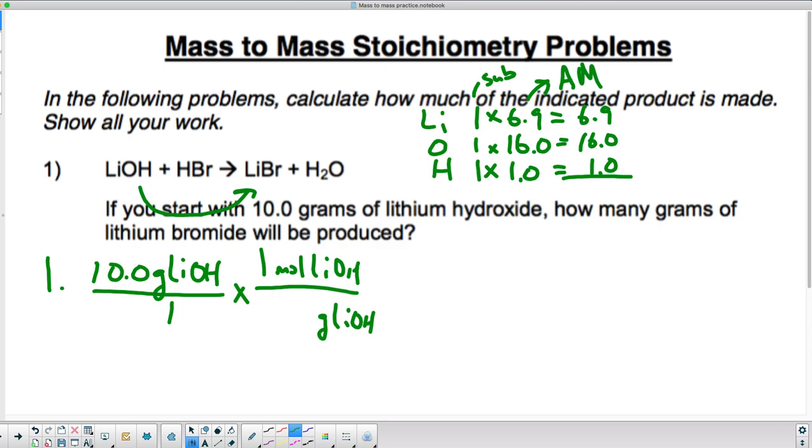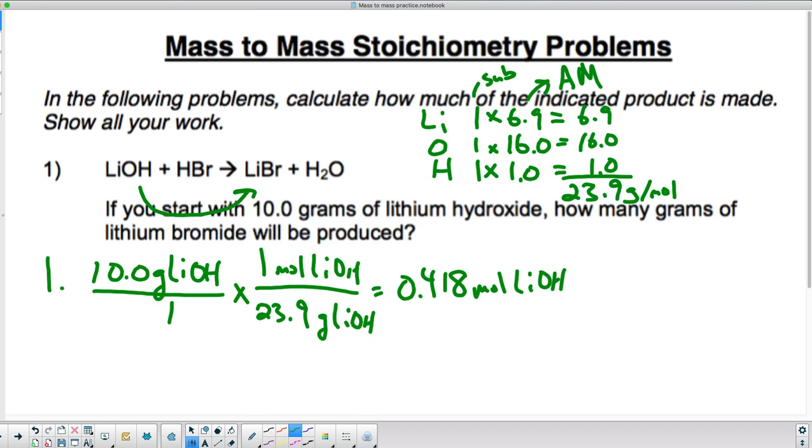So that would be, what is that, 23.9 grams per mole for lithium hydroxide. So that would be over here 23.9 grams, which means I'm going to divide the two. When I divide the two here, getting my calculator, 10 divided by 23.9 gives me 0.418. And since I started with 3 significant figures, I have to have at least 3. And that's moles of lithium hydroxide. Okay, so that's my moles of A.